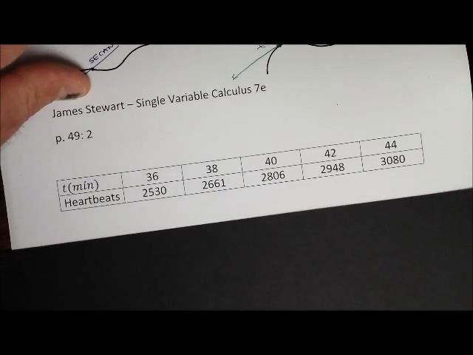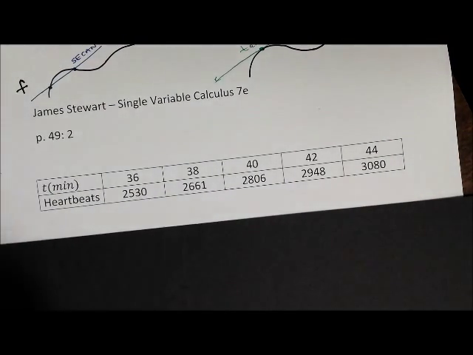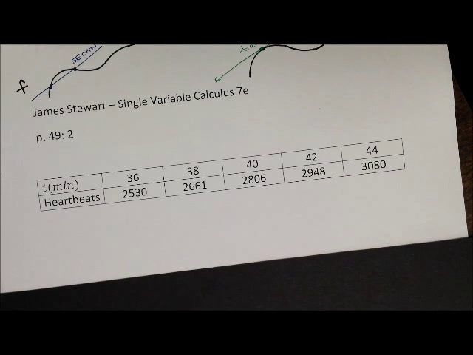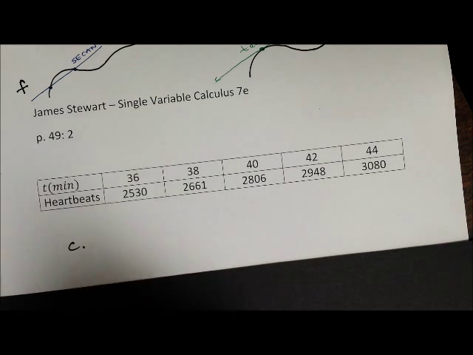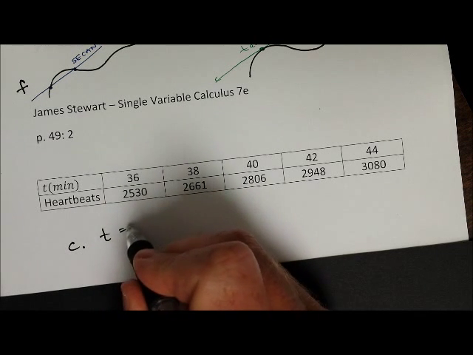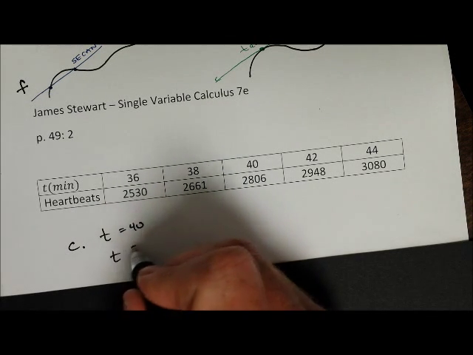First example we're taking out of the book I just mentioned. The problem set is on page 49. We're going to be looking at question number 2. It has to do with a cardiac patient, I believe. I'm not going to do the entire problem here. There are 4 parts to it. We're just going to take a look at C and D. The directions ask us to find the slope of the secant line between the points time 40 and time 42.